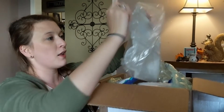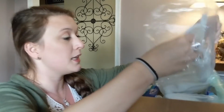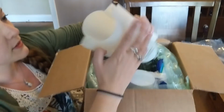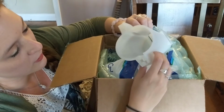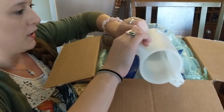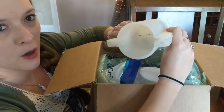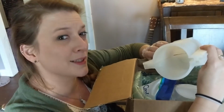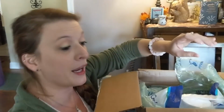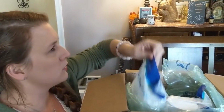All right. This was a $40 mold that I've kind of been wanting and eyeing up. I never wanted to spend the $40 to do it, but it is one of the round cylinder-shaped molds, so I can make all the moon soaps that I want now in this instead of using PVC pipes. Although it works, this is going to be a whole lot more fun.